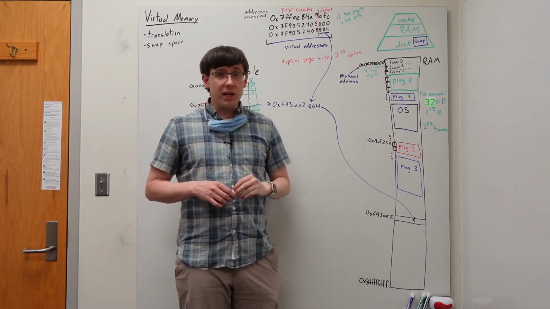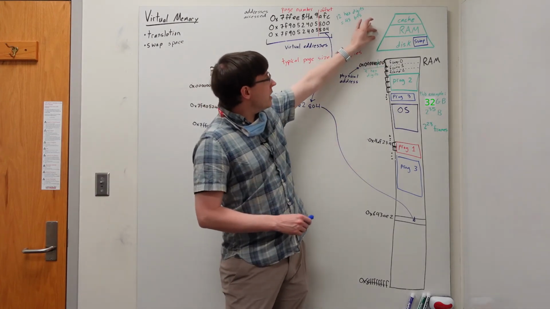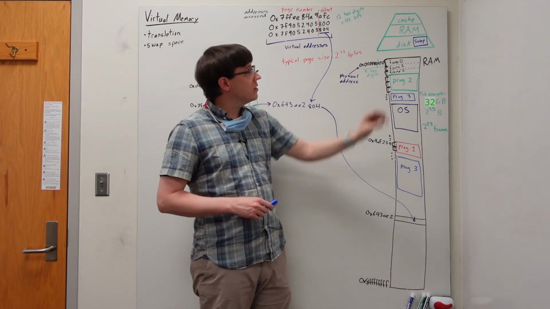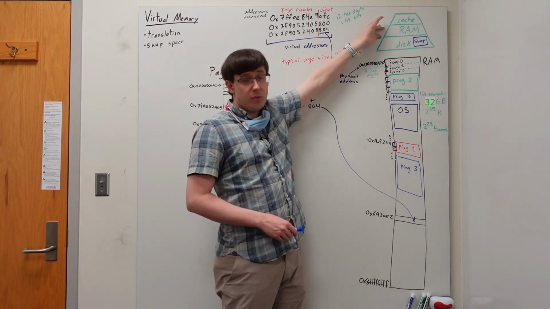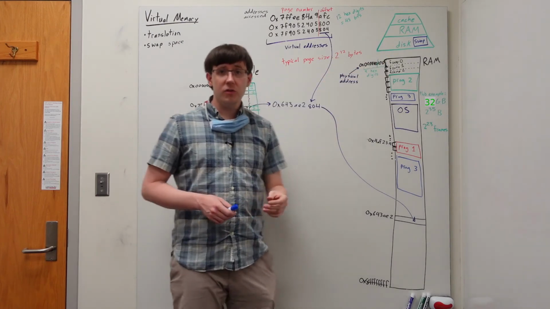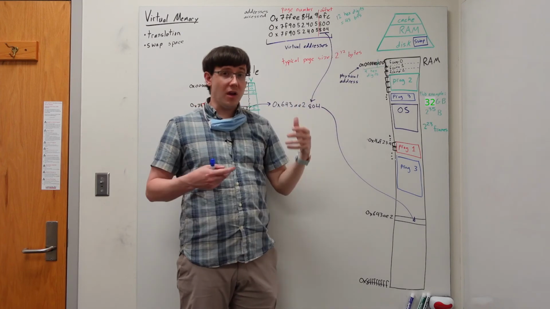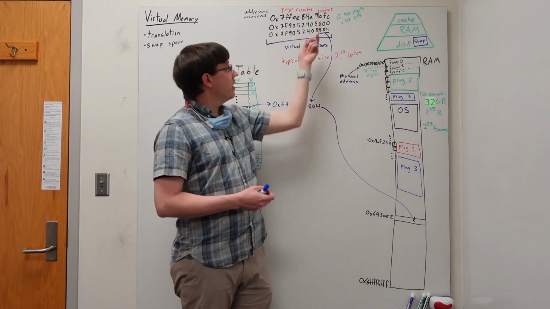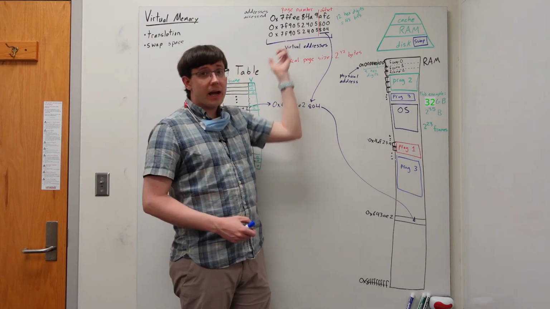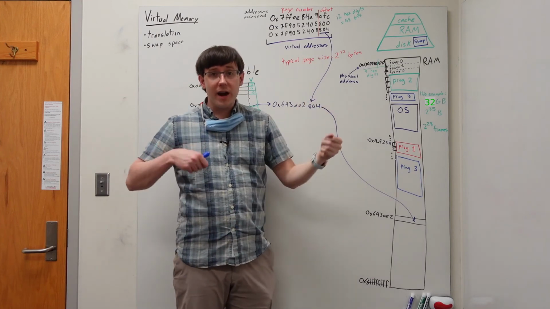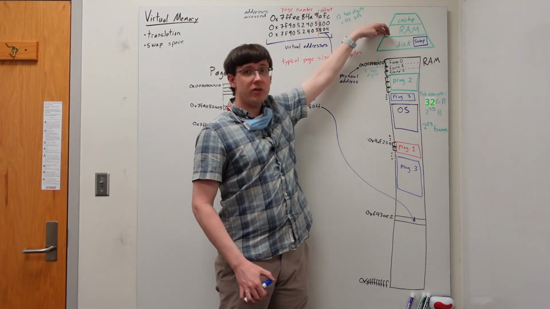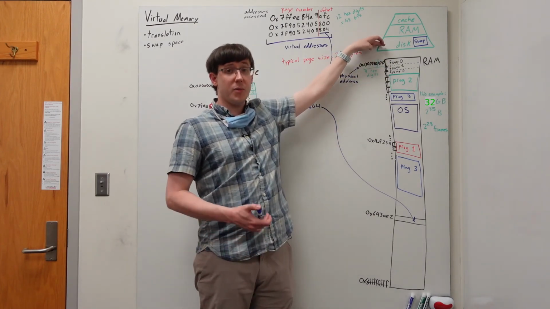In summary, we've now seen that the hardware manages moving data between the RAM and the cache, and the operating system manages allocating data in the RAM and sometimes moving data out of the RAM and onto the disk. In both cases, we can split up the bits of an address into an offset that is within the chunk of data we're moving around, and a tag or a page number that lets us keep track of which chunks of data are stored where. So we have conceptually similar operations going on between different levels of the memory hierarchy.